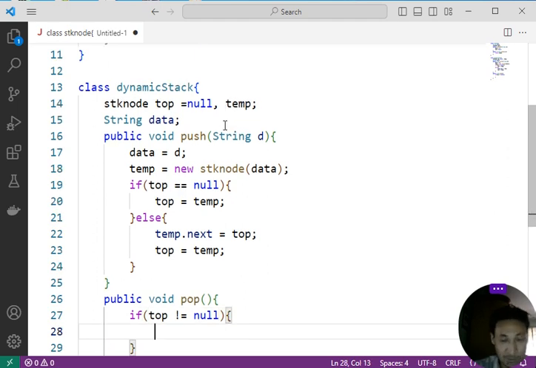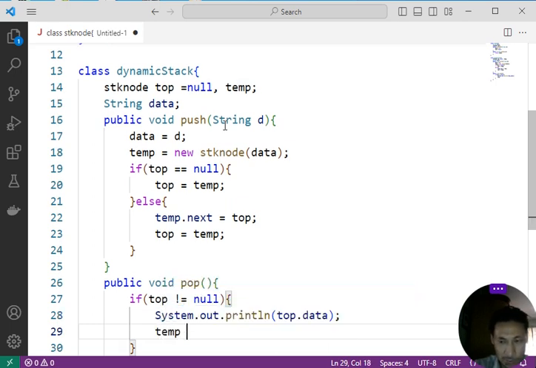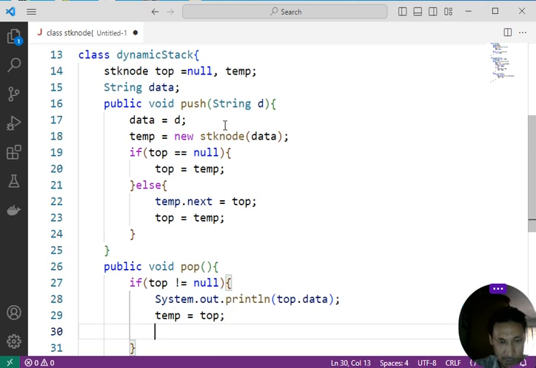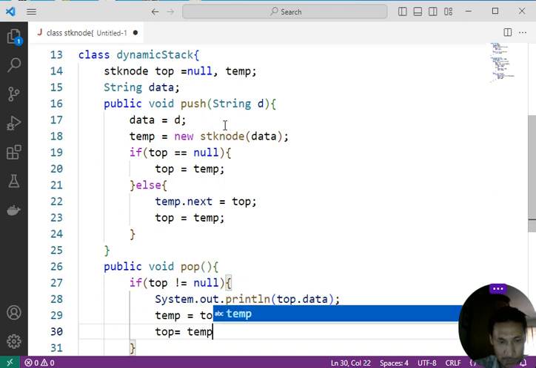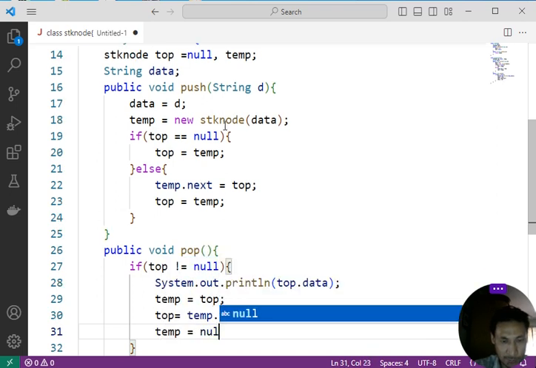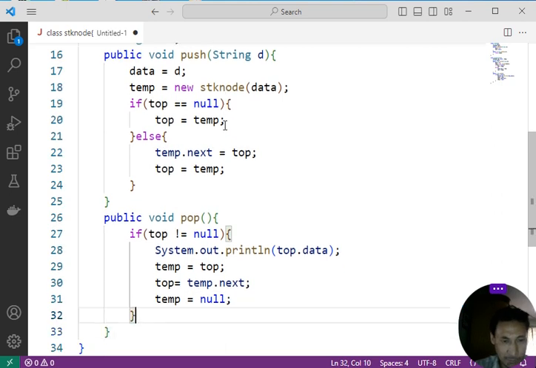If top is not null, just display the value of the top element, top.data, then assign top to temp, then make top equal to temp.next. Then assign null to temp. That is the pop function.